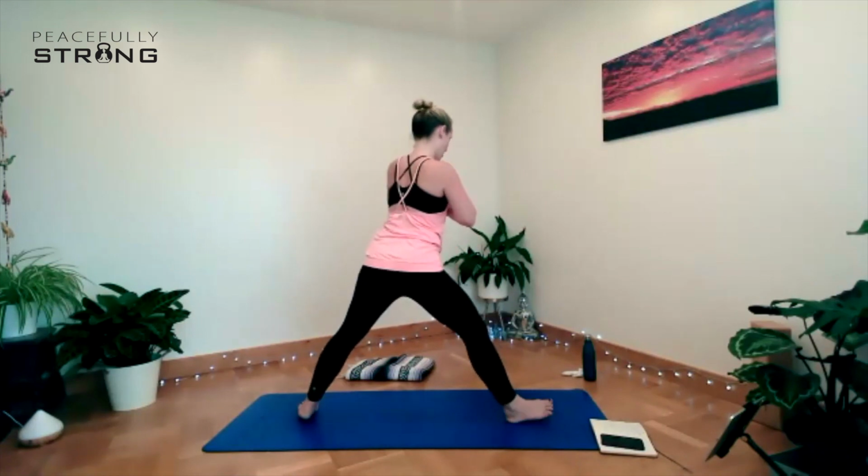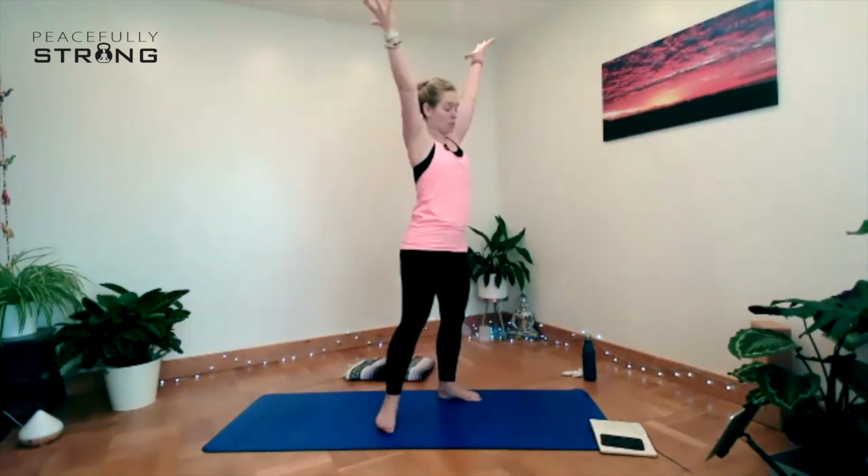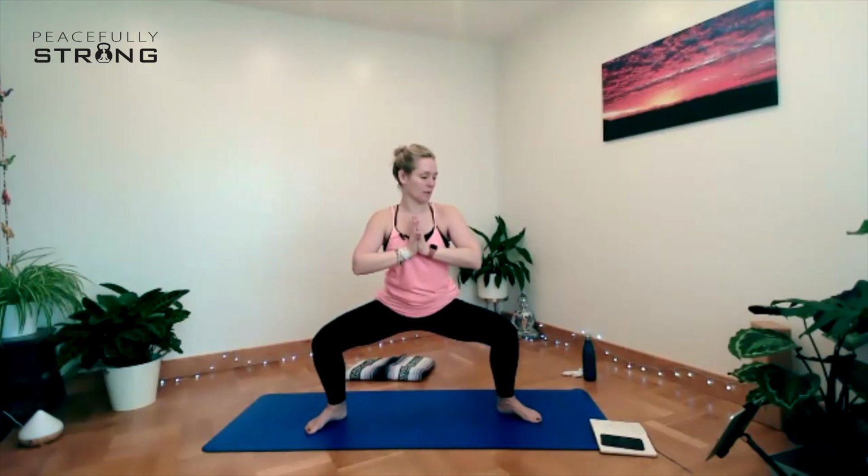Lovely. Turn to face the long edge of your mat. Toes point out. Big inhale, sweep the arms up. Press squat as you exhale. That's it. Inhale, lift yourself back up.